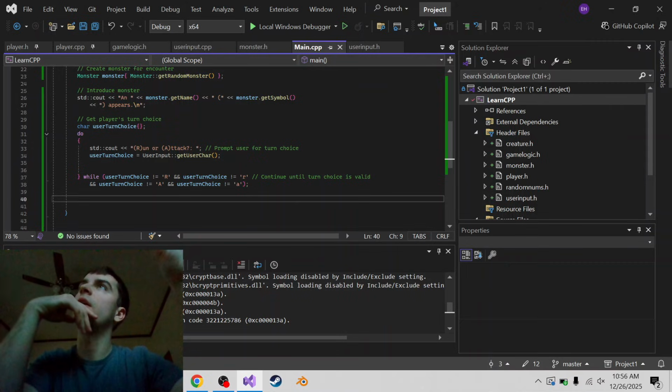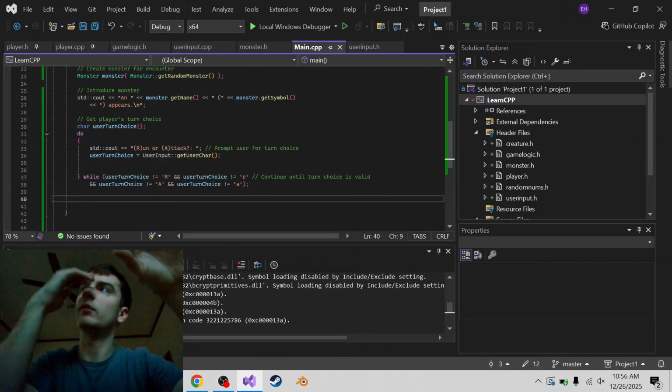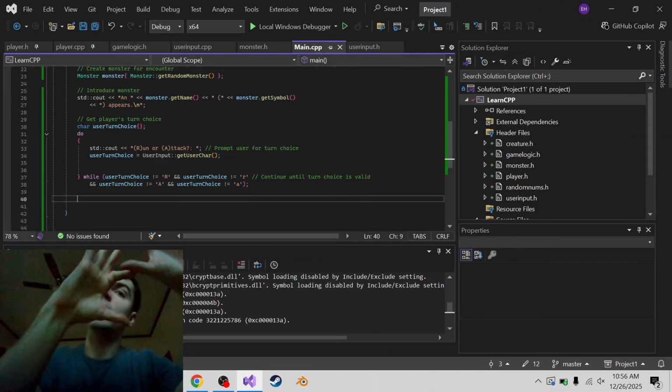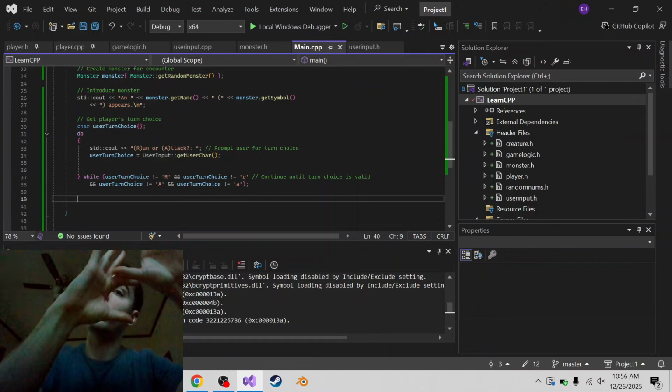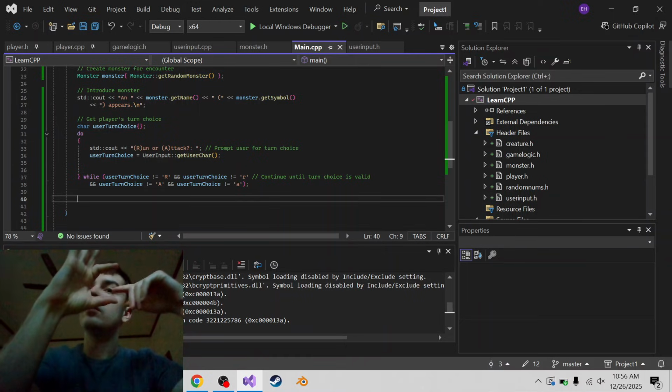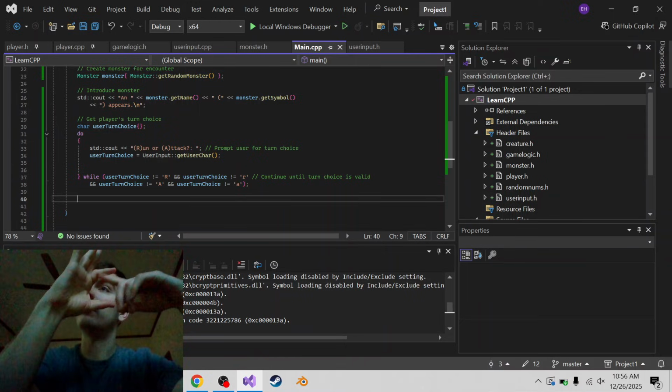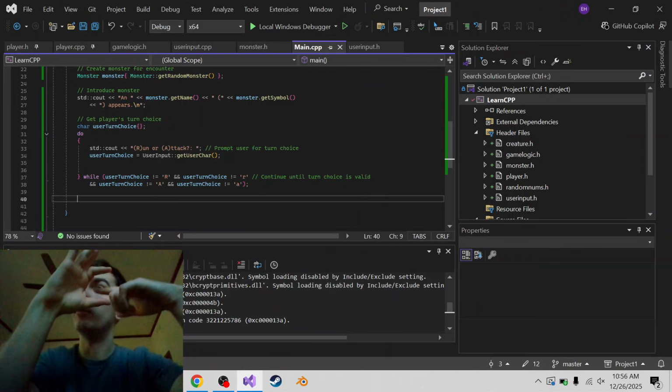And I don't know if the character heals or what. I'll have to refresh how that'll happen. But the other body, if not, and we chose to run, then we don't attack. Instead, we get a random number. That's our flee chance. I think it's like 50%. And if we flee, then we continue the loop. But if we don't, then we get attacked by the monster. And then we prompt it for the next.